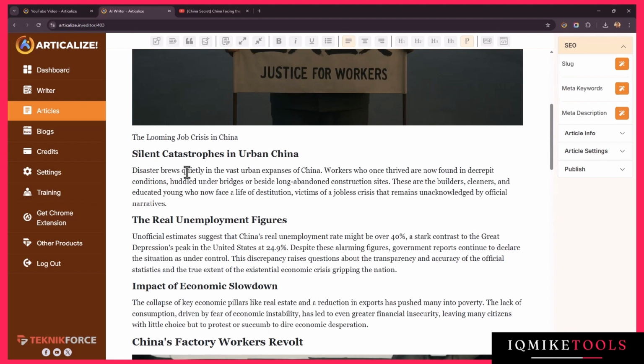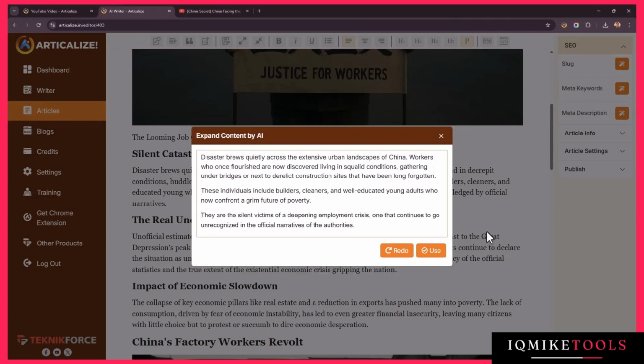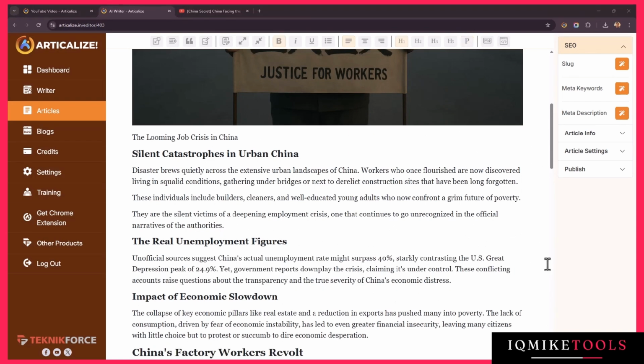Let's say for some reason you want to create more content for this particular headline. All you need to do is select this and you will automatically get options like rewrite, like expand, reduce, or generate image. For example, if I want to expand, all I need to do is click here. And here is the content that's written. You can change it any way you want. If you want to reformat it or change any text about it, you can do that. Once you're ready, just click on use. And there you have it. The content is replaced and you can modify the article with AI in so many different ways.